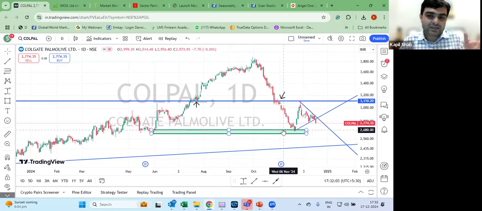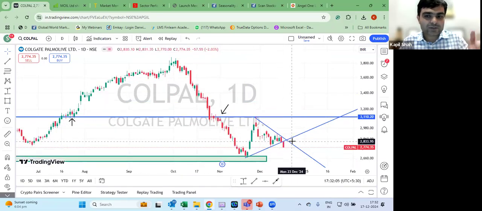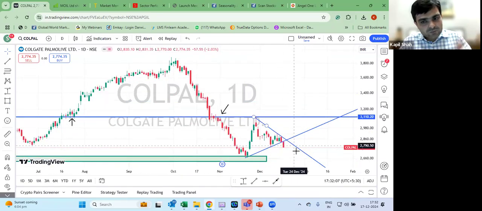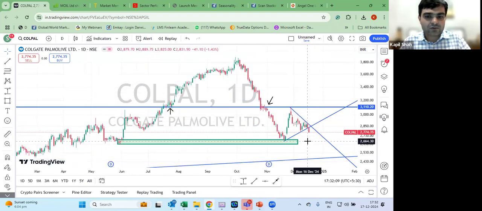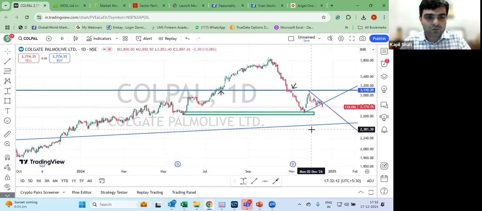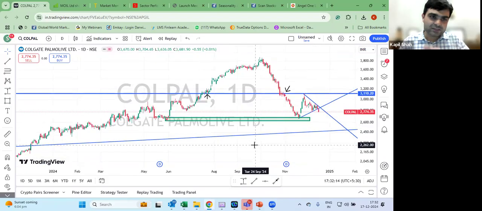So that gives me the sense that if I'm a short-term trader, I can take a stop loss for today and look at the short side, on the lower side of this particular band or maybe lower than that. So this is my view on Colpal. Okay. So I wanted to pick up your stocks as well. It is not that I'm handpicking examples and discussing them, but this is my overall analysis on Angel and Colpal.